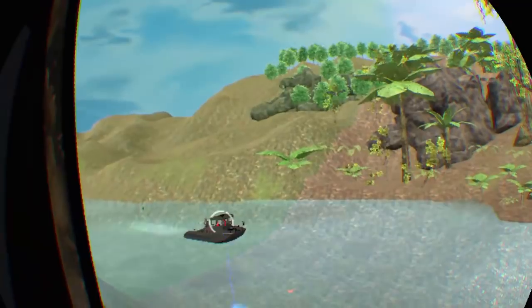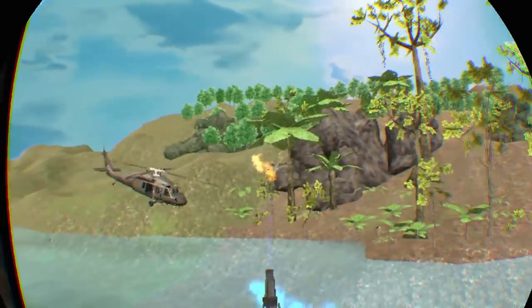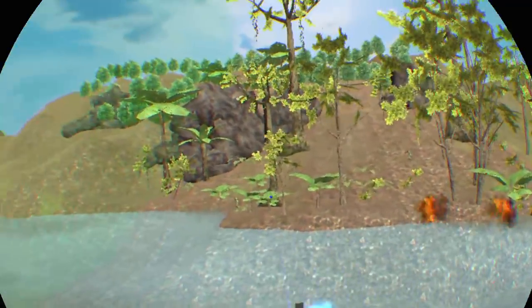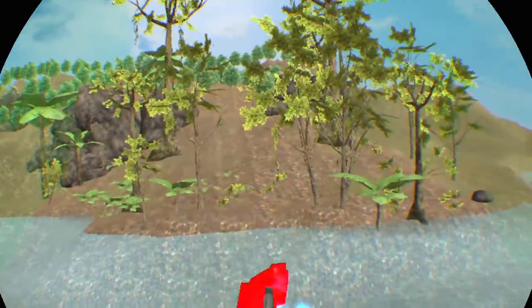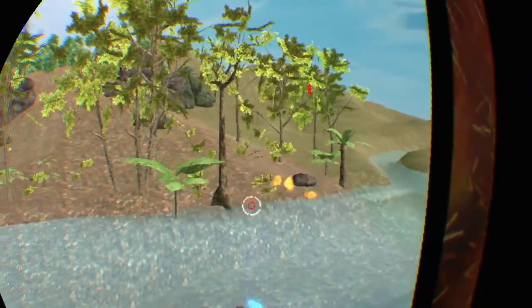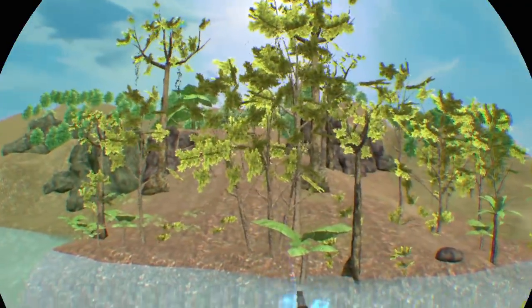Gravity gun. Oh yeah, give me that whole boat. And I'm gonna throw a drone at a drone. That didn't work. Get over here. Drone at a chopper. Throw a boat at a boat. The gravity gun is awesome. Oh my god. Just perfect. It's the kind of shit we need more of in VR.